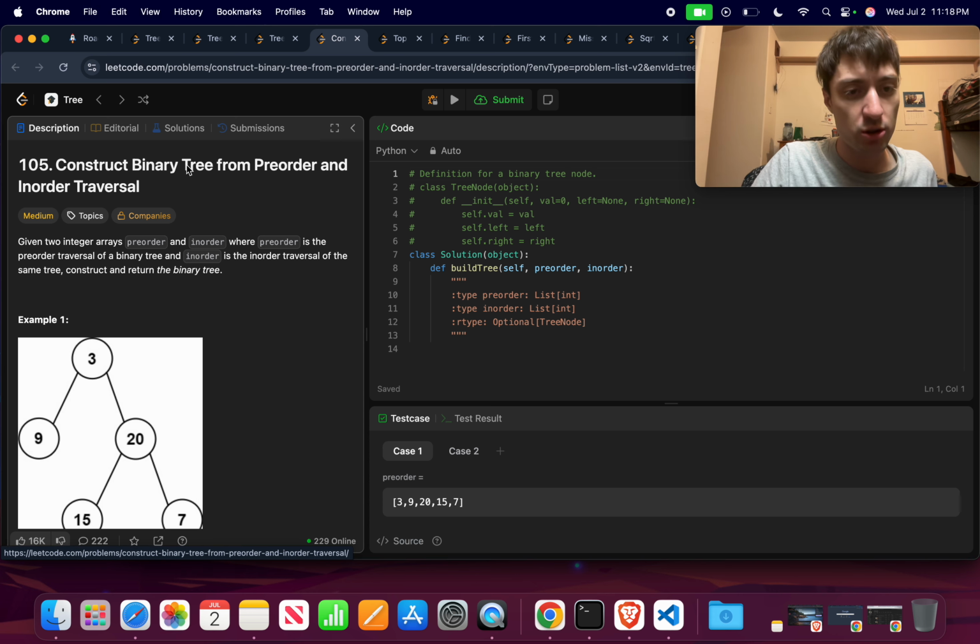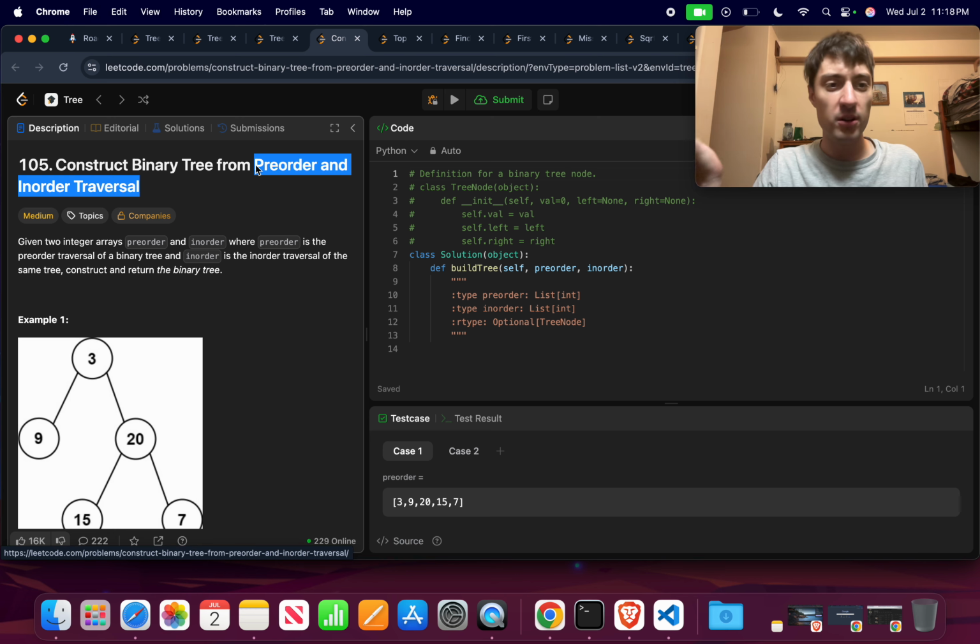Construct binary tree from preorder and inorder traversals. Okay, so we have these preorder and inorder traversals. We'll have to remember preorder means you process first.